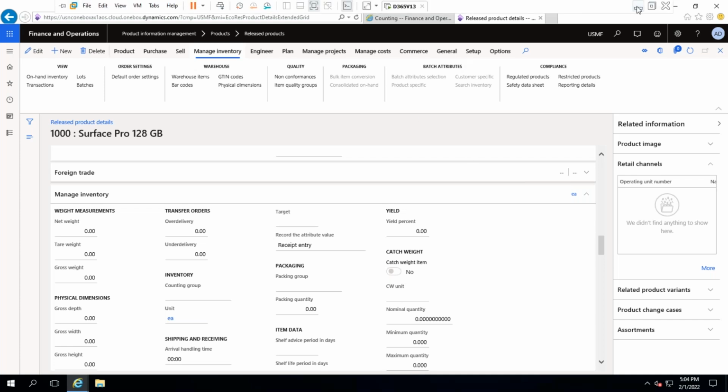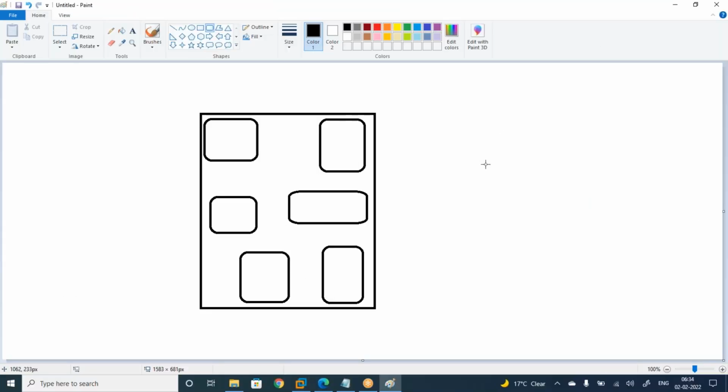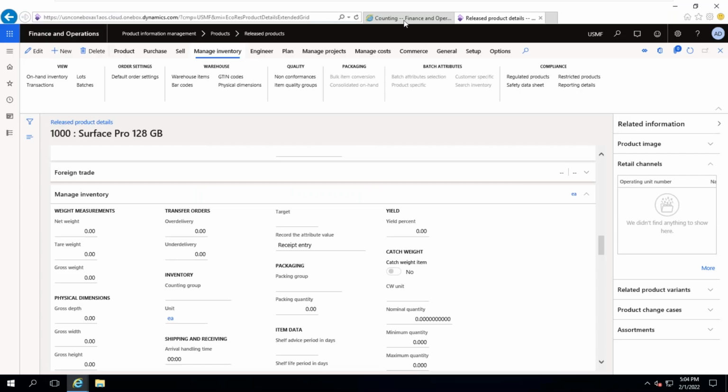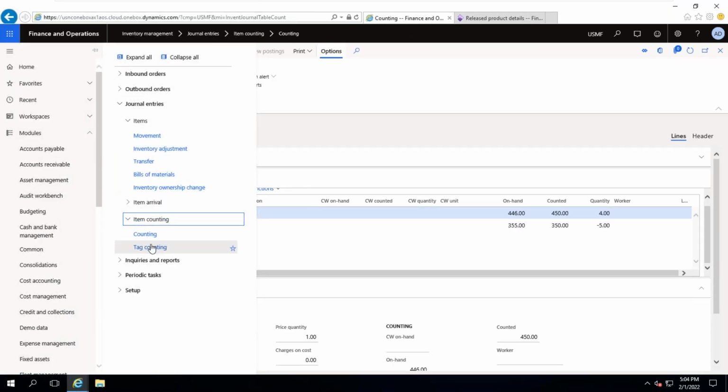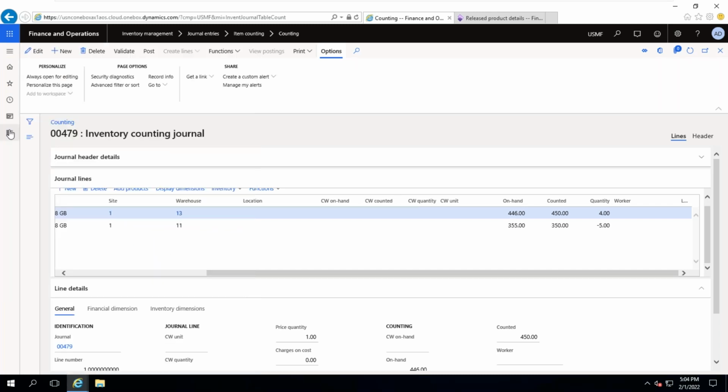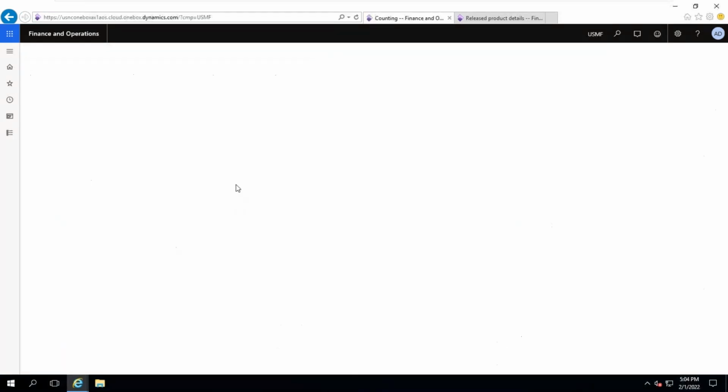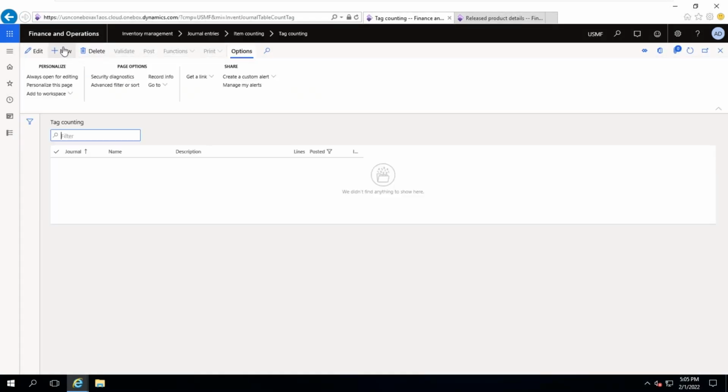This tag counting should be specific for each item, right? Let's say I have 50 items in my overall company. Do I need to open 50 tag countings every day if I count them daily, and allocate batches for each item? No, it is not required to have 50 tag journals. In one counting, in tag counting, you can enter all of them. It is not specific to an item. I gave one item only as an example.